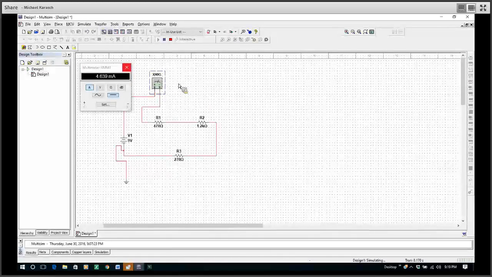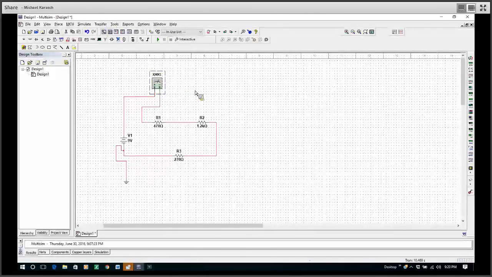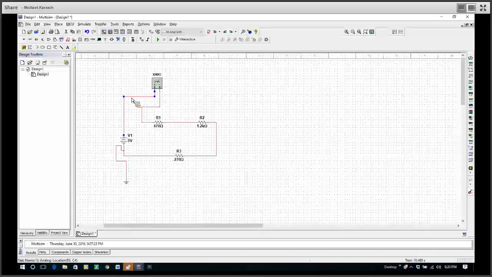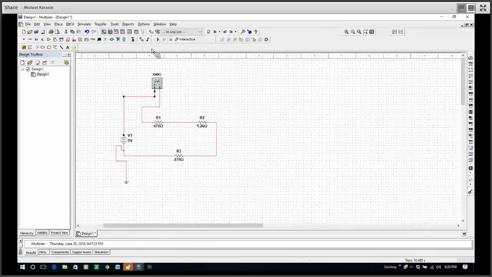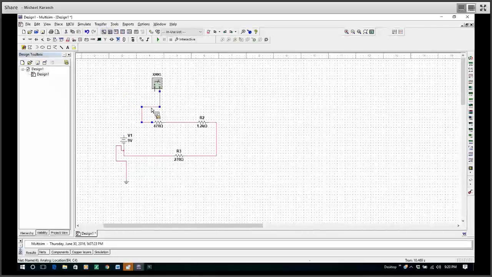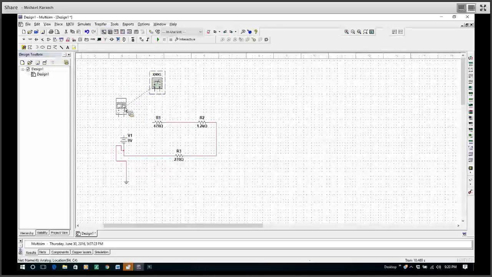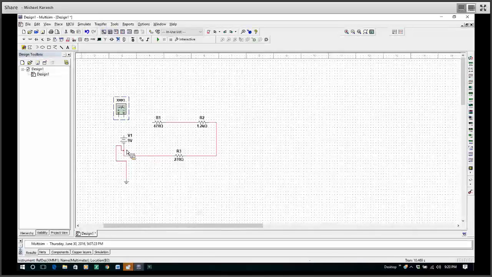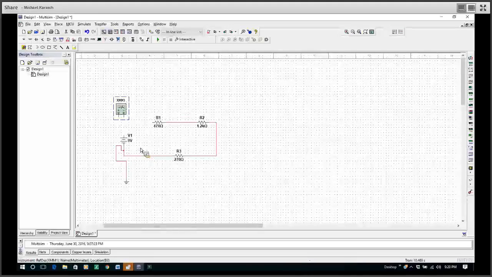Now I've got one more thing I want to show. I want to show how to read resistance. And when you're using a digital multimeter to read resistance, you need an ohm meter. So what we're going to do is disconnect this right here. I stopped the simulation. That's good. You can highlight these and hit the delete key. And I'm going to move my ohm meter right down here. The battery is basically disconnected. We could delete this little wire right here if we wanted to, but the battery is basically disconnected from the circuit.